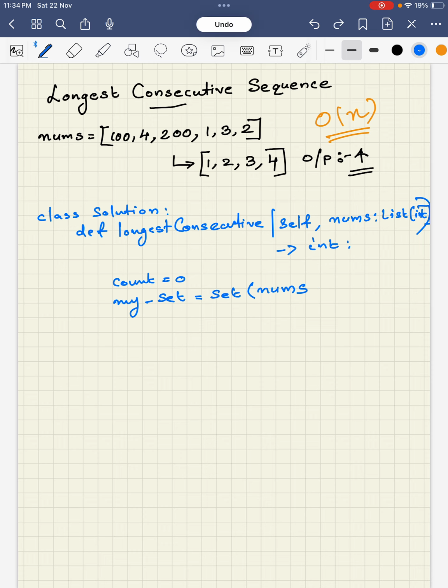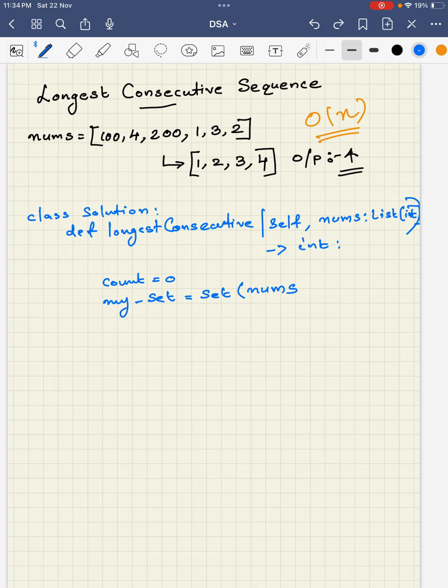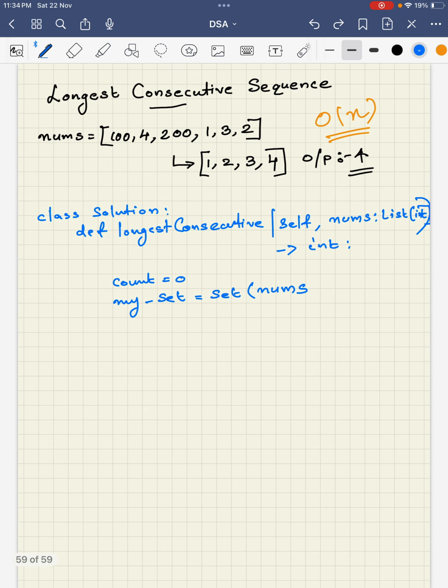Then we are going to iterate now for num in my set. For each num, we have to see whether it is the starting point of a sequence or not.